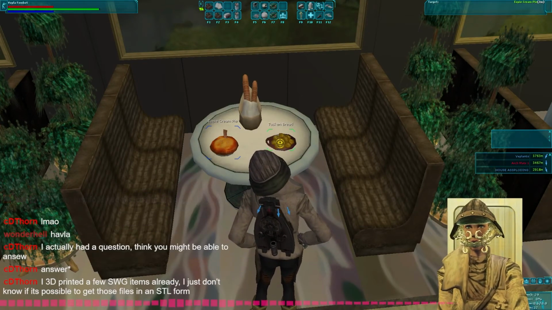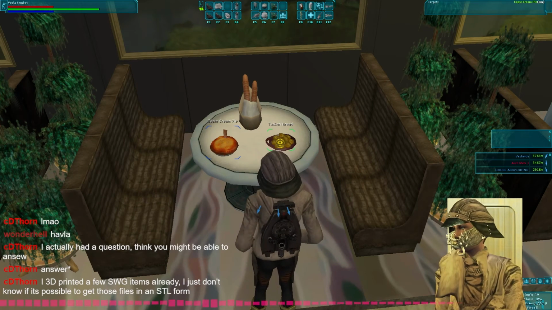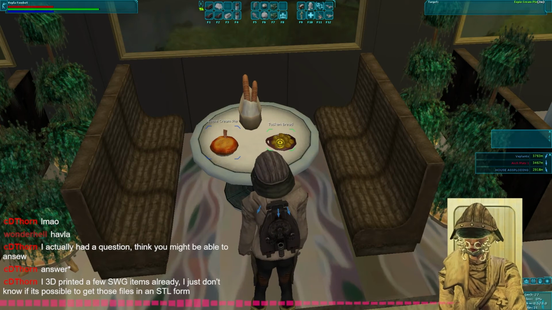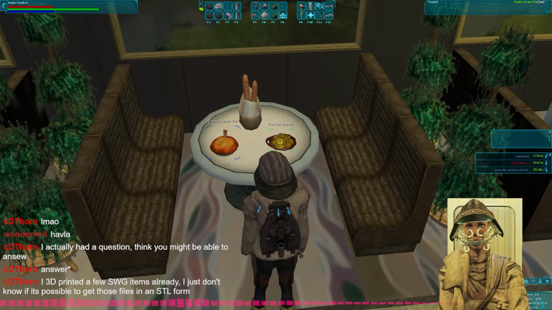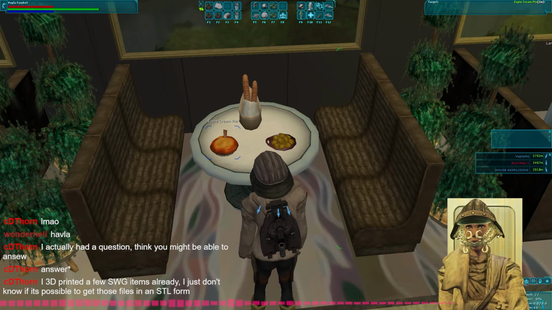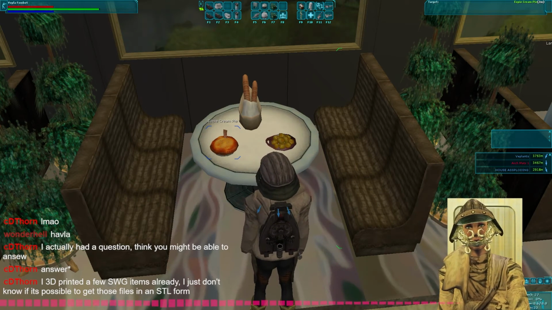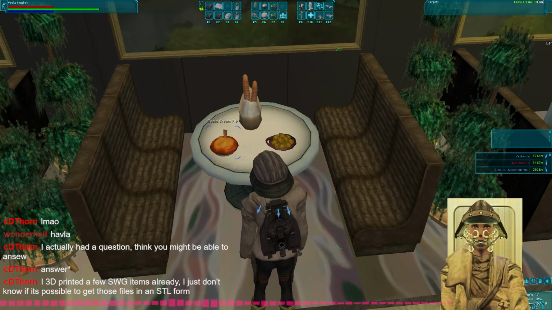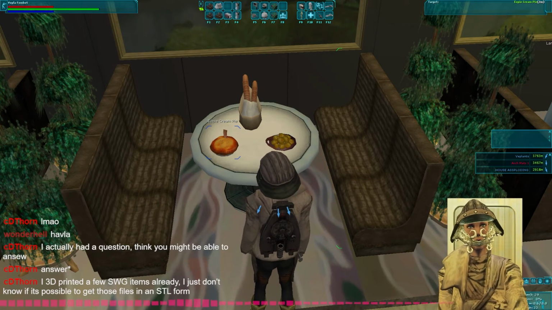I 3D printed a few Star Wars items already. I just don't know if it's possible to get those files in an STL form. All right, so I remember there was a guy on the forums who posted. I've never done any 3D printing, so I don't have any personal experience to draw on here. But there was a guy in the forums who printed. Actually, hold on. I know because I sent it to a Carrium once. Let me see if I can find it.